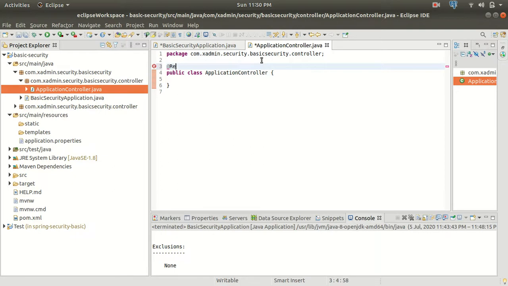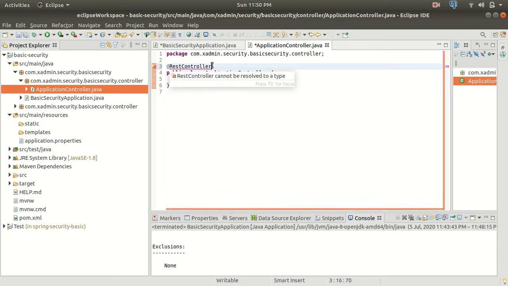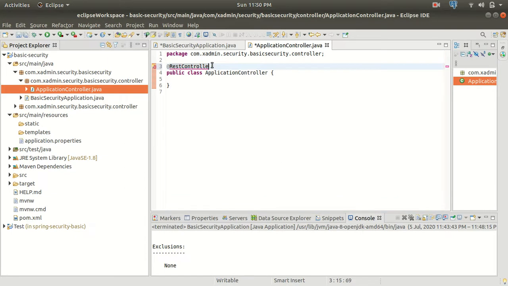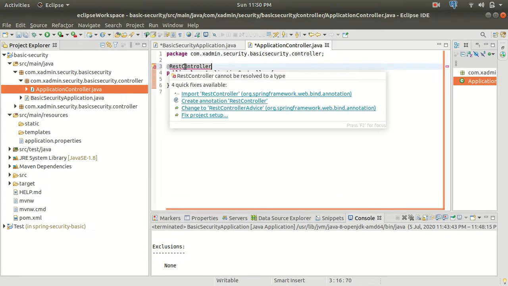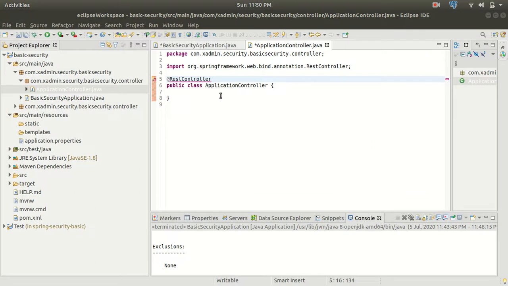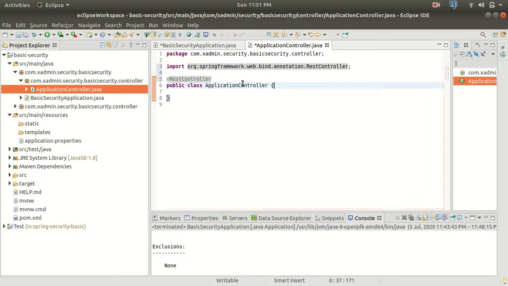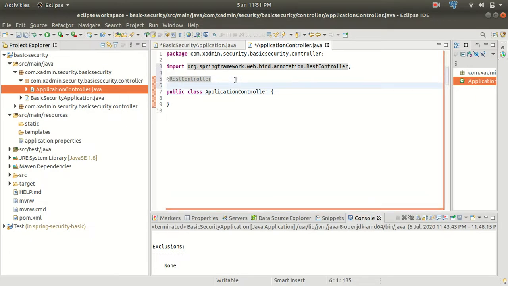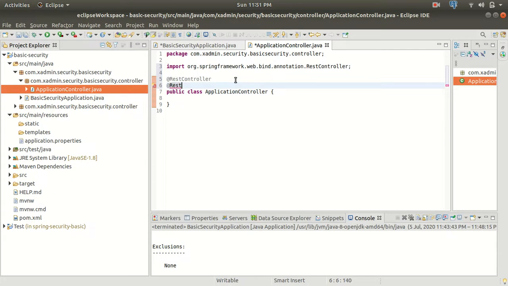Finish this. So guys, we have added a Java class, and now I'm going to make this controller a REST controller by adding the RestController annotation. So let's import this. RestController, I think the spelling is right. Yeah, import RestController. And I have created a REST controller with the name ApplicationController, and now I will add a RequestMapping annotation for handling the URL.